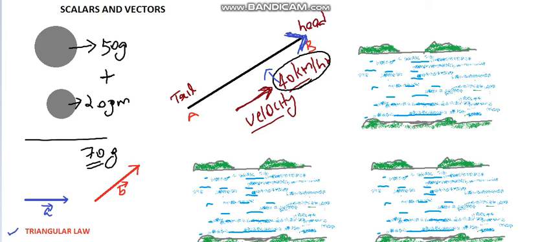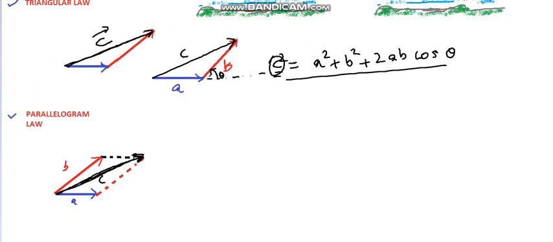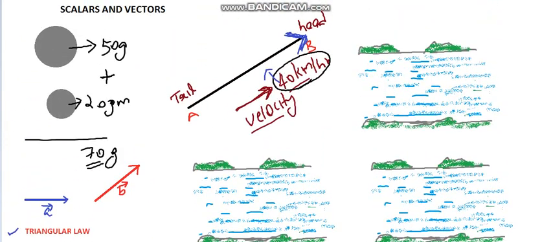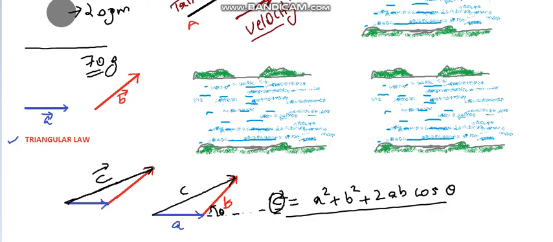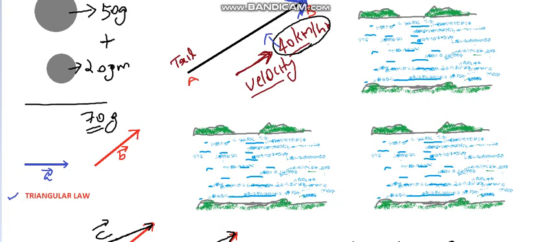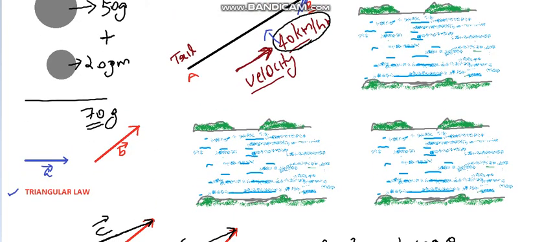Okay, we will continue from the previous video where we discussed scalars, vectors and vector addition. We completed vector addition, how to find the resultant vector if the two vectors have some angle theta, and we'll discuss some examples in this section. We will consider some real life situations in vector addition.